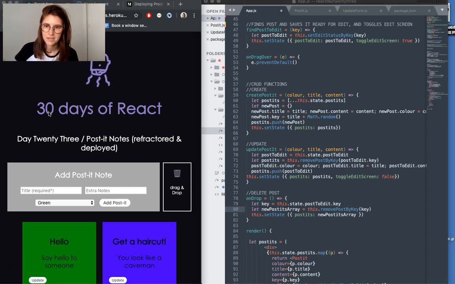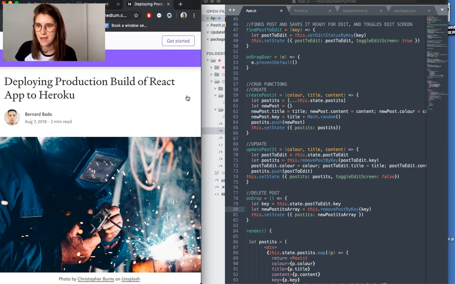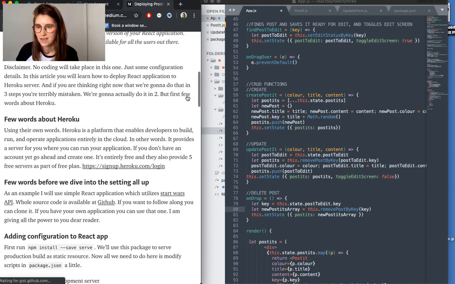And the last thing to talk about is deployment. So I managed to deploy on Heroku. It was surprisingly straightforward. I've deployed apps before and there's been heaps of bugs, it's been complicated, but I think it's because they were full stack and they were written with Ruby. So maybe they're more complicated to deploy in general, but I just followed this tutorial here. And yeah, it was super simple.